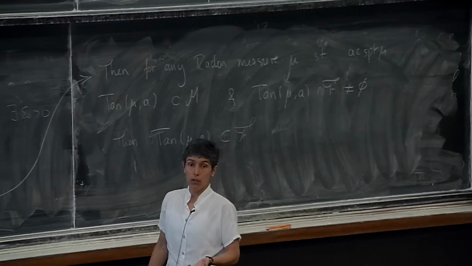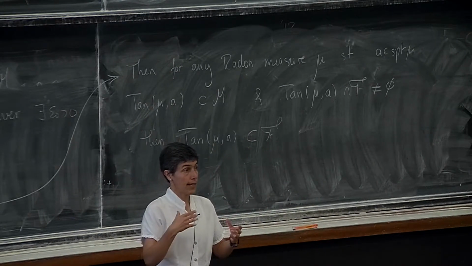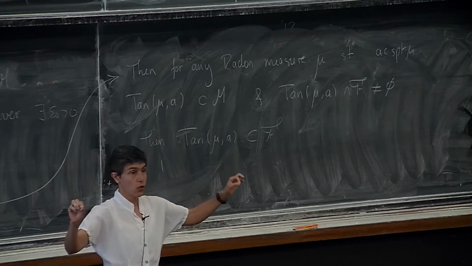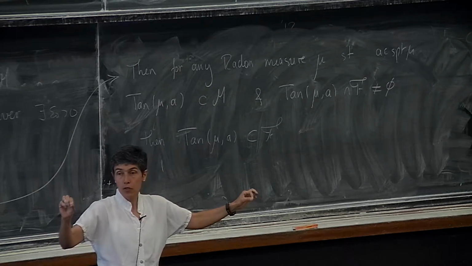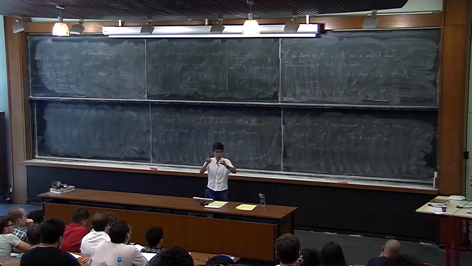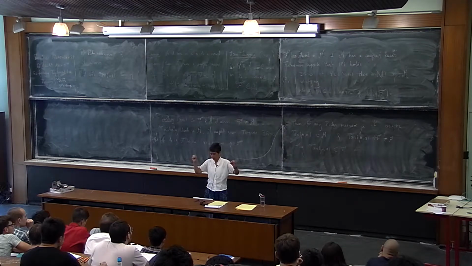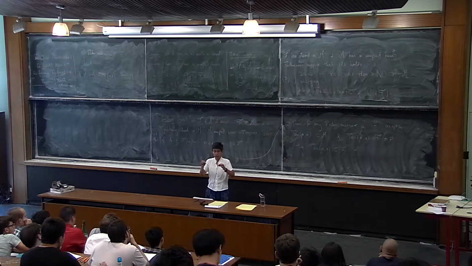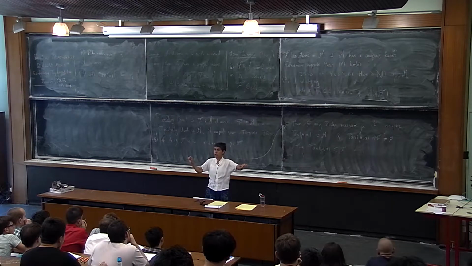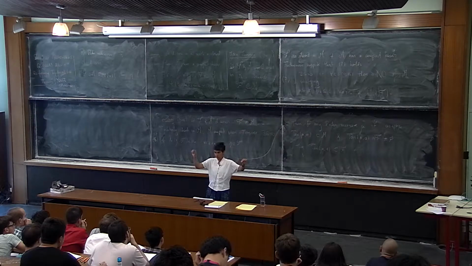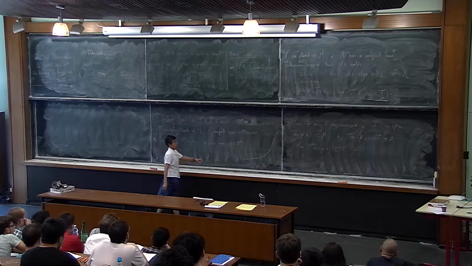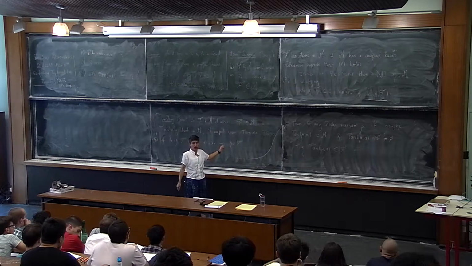And what's a tangent? The tangents were all obtained by taking sequences. So you have a sequence that is going to the flat measure, and you have a different sequence that's going to the non-flat measure. And you believe me that if you're careful, you can interpolate in between these two sequences. I won't do that, but that's exactly the idea. You interpolate between these two sequences to construct a measure that is in between. You can put it very close to the flat or very close to the non-flat, but since it has a piece of the non-flat, it's really not flat. And therefore, you will be able to construct a measure which is close to flat all the time, but which is not flat. And that contradicts the hypothesis.